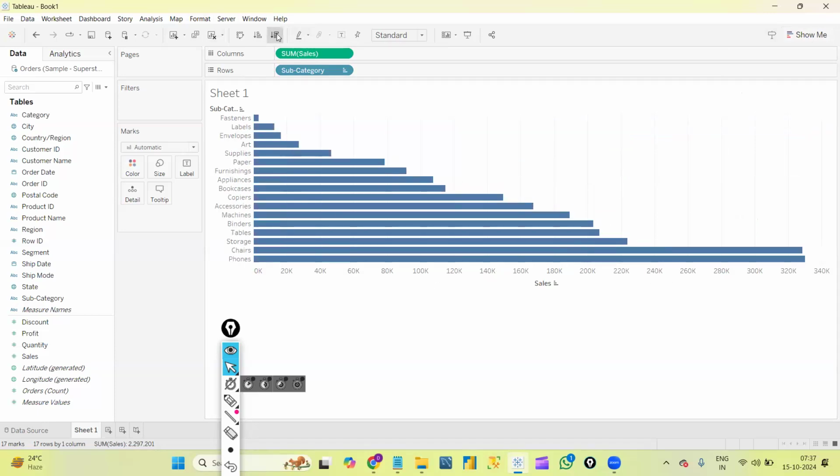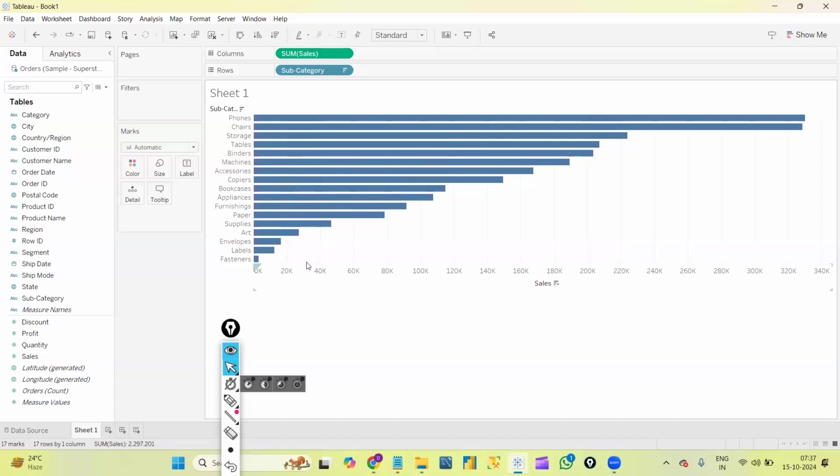Not only this, we can even swap. Here on the x-axis we have sales, and on the y-axis we have subcategories. If we want to change the rows and columns, beside the sorting options there is an option called swap rows and columns.